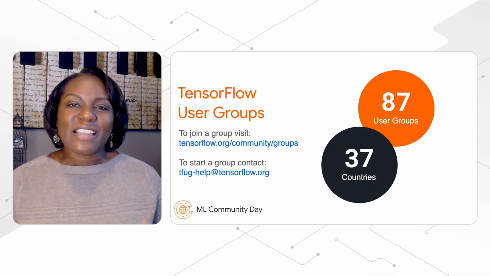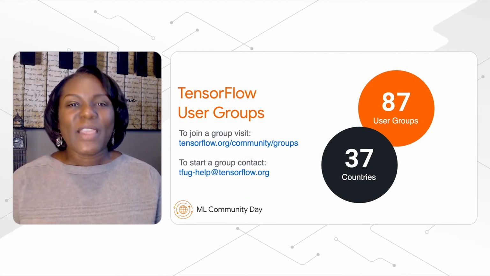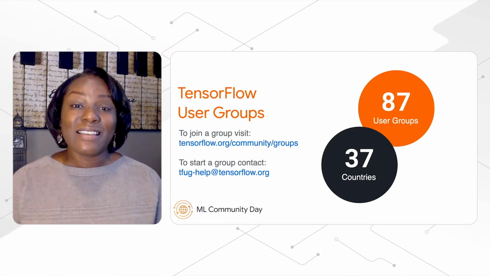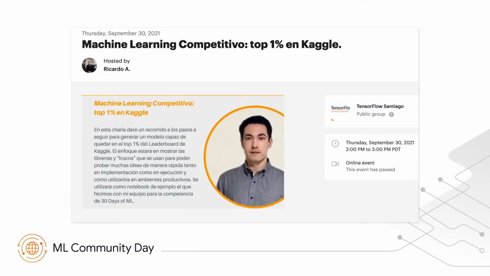Another great way to contribute is by joining a TensorFlow user group. We have 87 user groups spanning 37 countries, and they hosted great activities this past year, like our group in Santiago, Chile, which recently gave a tech talk on how to generate a model capable of being in the top 1% of the Kaggle leaderboard.